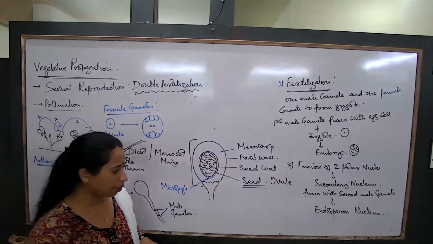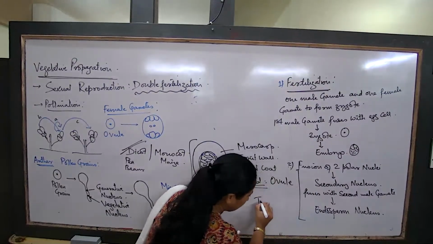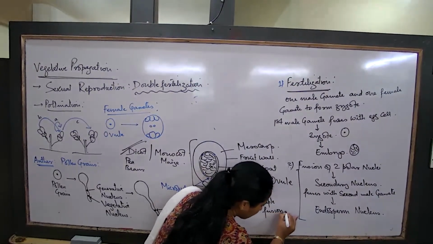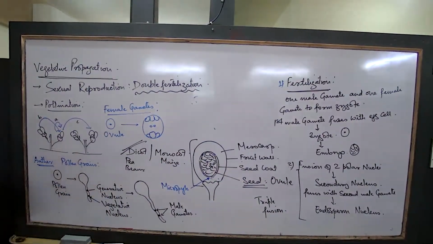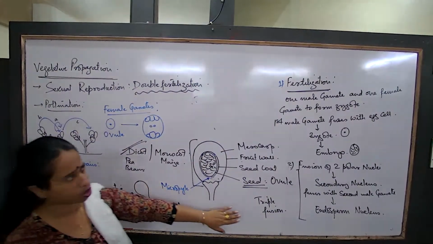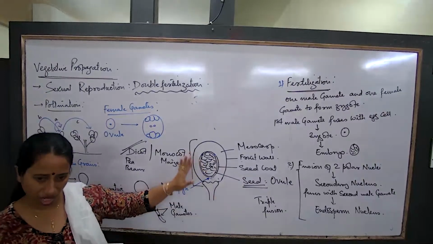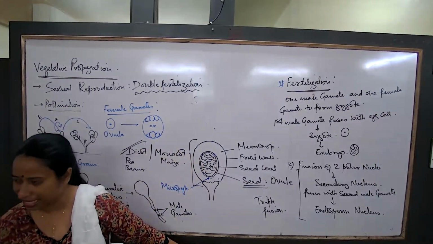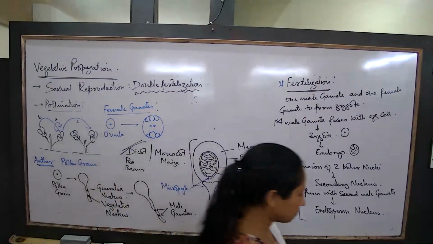So the process of double fertilization, just one more thing I have to tell you. What is this particular process known as? Take a note, this particular process is known as triple fusion. Okay? What is triple fusion? The second phase of fusion जो होता है, that is called triple fusion, and the first concept is just fertilization. एक बार घर पे जाके एक बार फिर से पढ़ो, in the volume all the steps are given very nicely. Anything that you don't understand, ask me again next class.